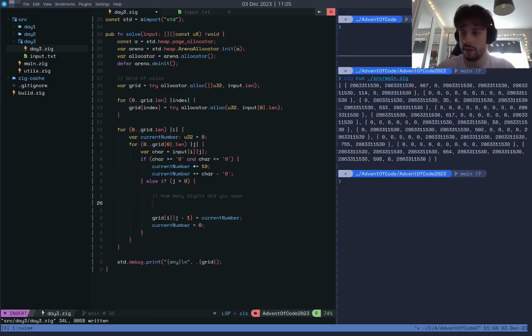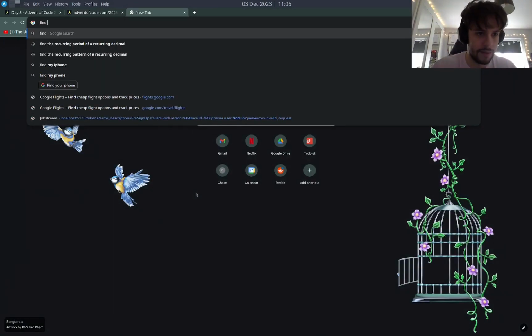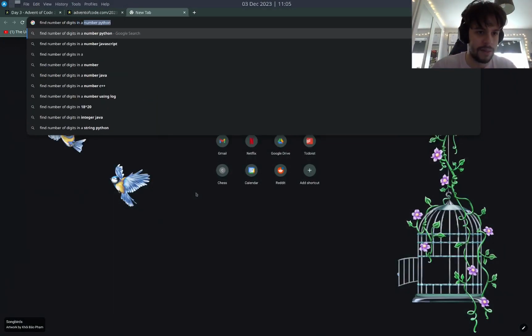So we can do this using division of some kind. We want to find the digits in a number. Oh God, how do you just divide by 10 until you can't? Is there an easy way to do this? Find number of digits in a number.